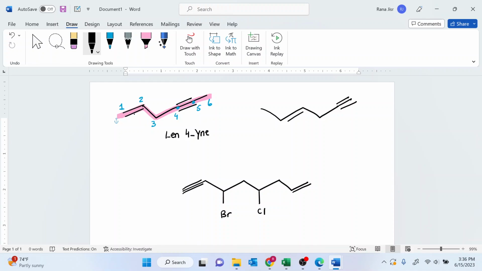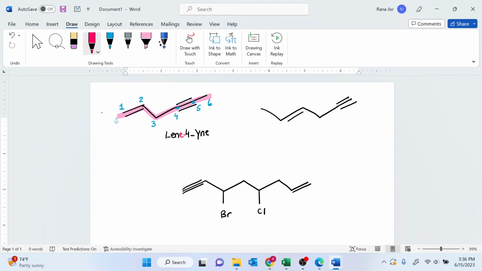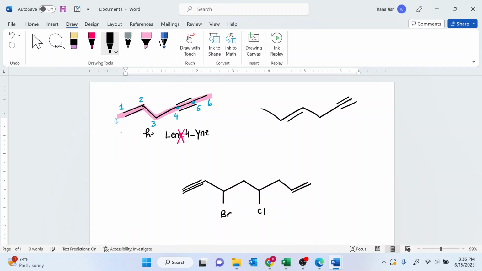Now the ene, instead of writing it as e-n-e, because y is a vowel letter, I would need to cancel the e and drop that. So the ene is going to be just en. So the name is going to be 1-en-4-yne. And of course, the parent name is 6 carbons. So it's going to be hex in this case, and of course a dash in there. So see how I separated now the hex. The hex cannot be coupled with the yne because I have a double bond in there.